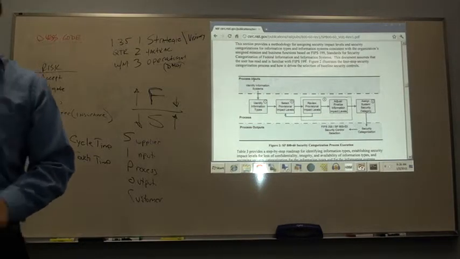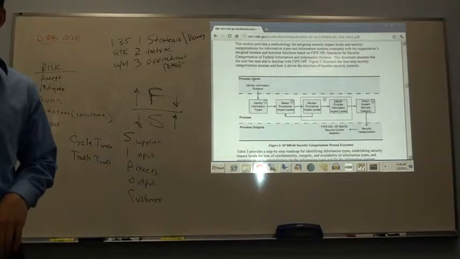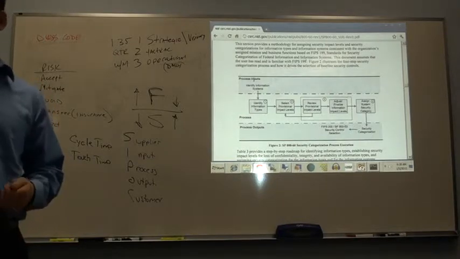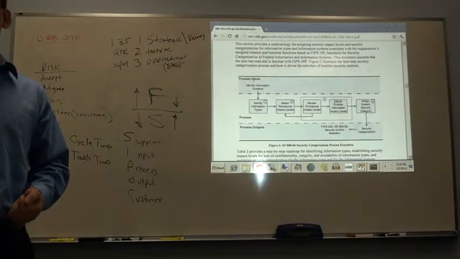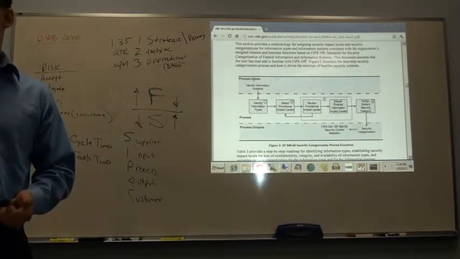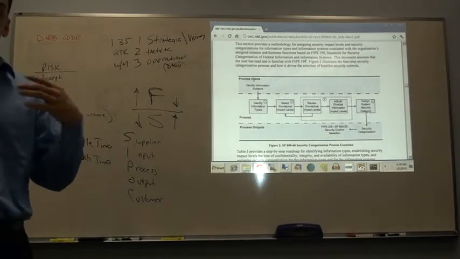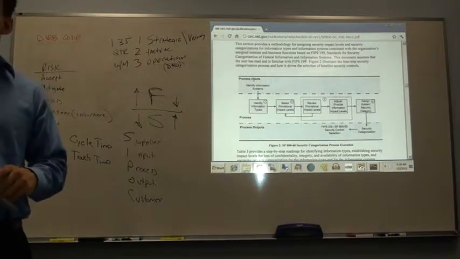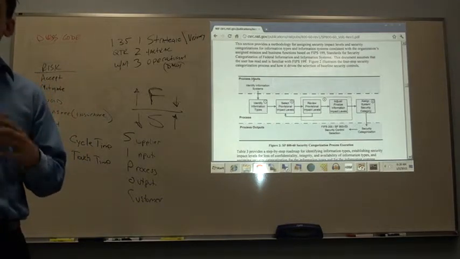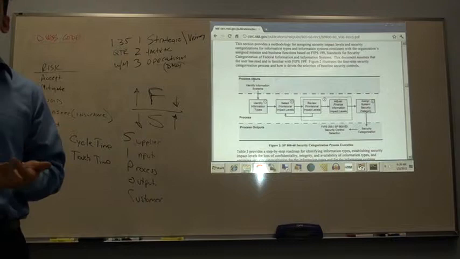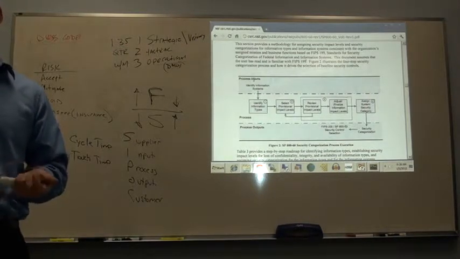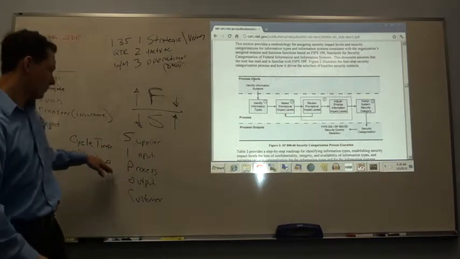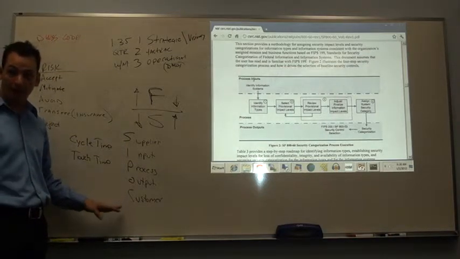So if you noticed in that, your touch time, how long it took you to touch it, was relatively quick. All you had to do was forward it on. But the whole cycle time was much, much longer than that, right? Because you were on vacation or you weren't available, whatever the case is. So you can grade things in terms of cycle time and touch time. Sometimes it takes me a week to get back to somebody, but I only had to spend 5 minutes on that email. See what I mean? So touch time and cycle time, that slows down the process.